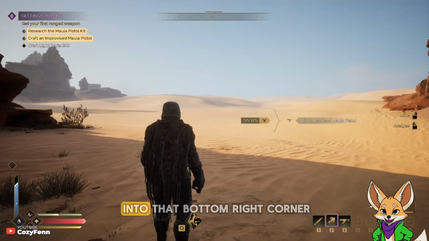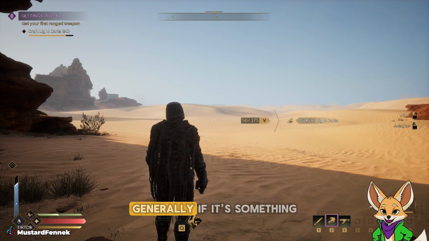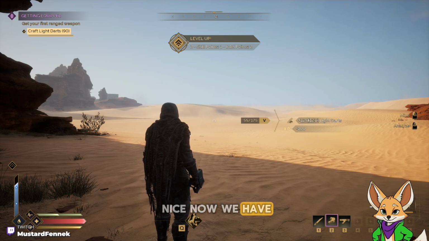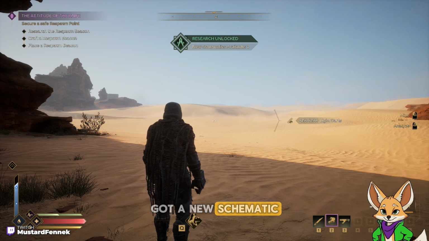Those will automatically go into that bottom right corner. You see the gun. You've got 8 slots. Generally, if it's something that can be equipped, it will fall in there anyway, which is kind of nice. And we have some more skill points. Very good. Got a new schematic.